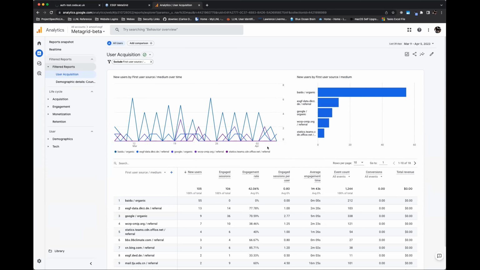So here we can kind of see what new users are looking like and where they're coming from. We have Google organic search and different places here. These filters, we put them in place to try and filter out the fact that there are a few spikes now and then in new users, which don't seem to be natural spikes.